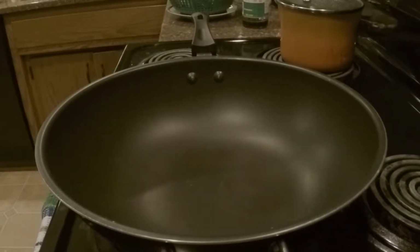I'm going to just cook the beef first, and then I will take out the beef after it's about halfway cooked, and then we're going to put in the broccoli. Cook the beef about halfway, take out the beef, then put the broccoli in and cook the broccoli about halfway, and then put the beef back in. So that's what we're gonna do now.